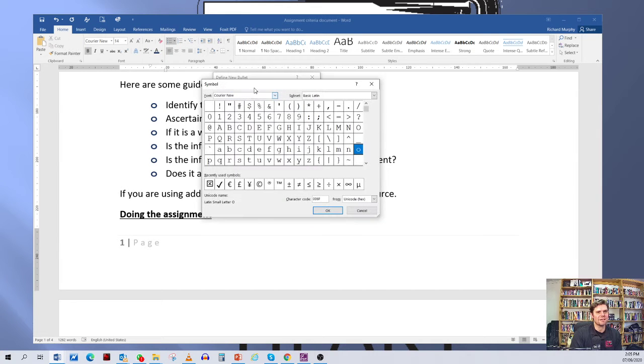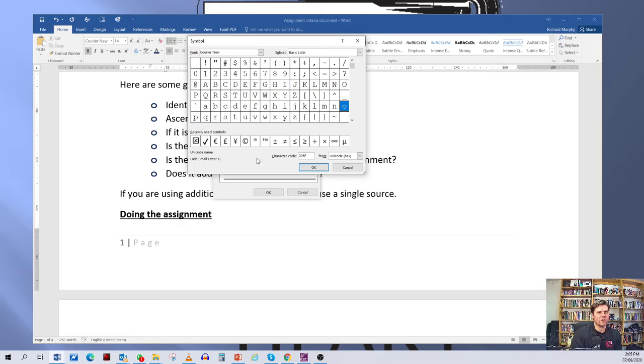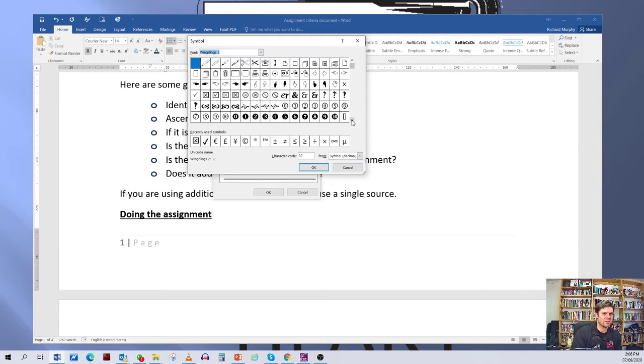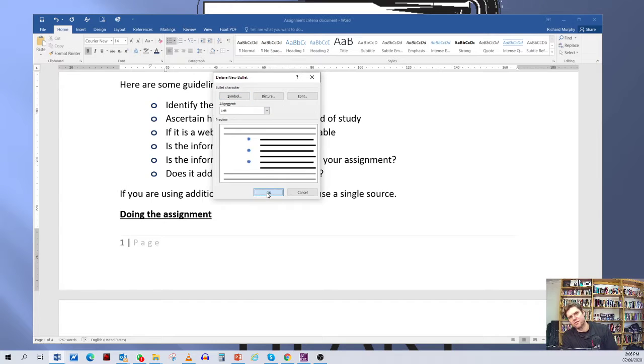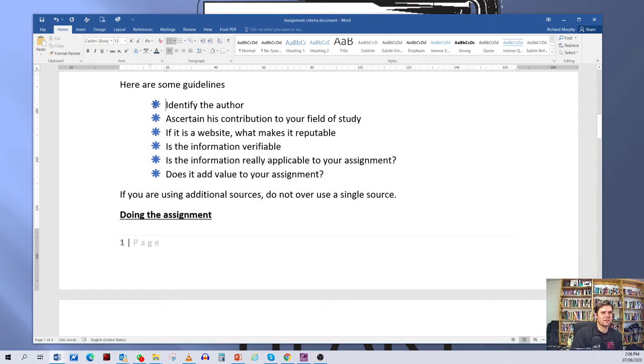You can then, if you wanted to, change the bullet and define it again. If you wanted to change it as a symbol, you can click on symbol there, and normally one of the fonts that is in Windows is called Wingdings. If you look at the Wingdings fonts, they've got 1, 2, 3 of them. Once you select Wingdings 2, you will see there's a lot of symbols available there, and these symbols can now be used as bullets. So if I wanted to use that one, for instance, I click on that and say OK, and again OK. Now I've used that specific symbol as a bullet.